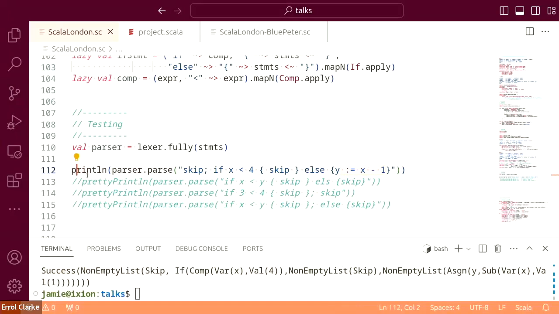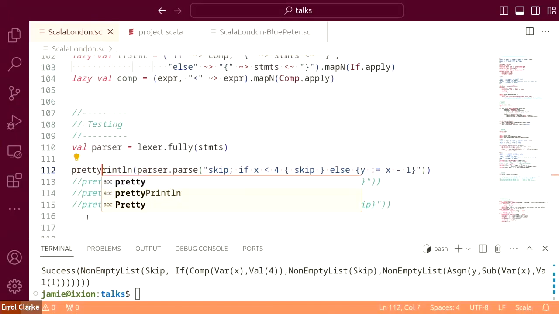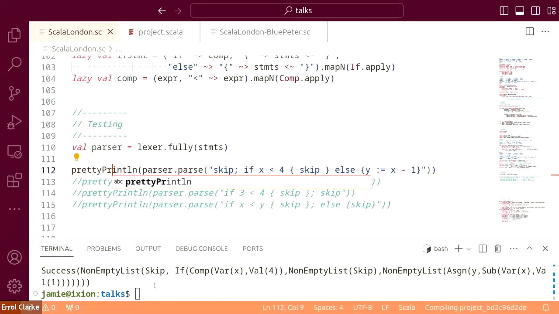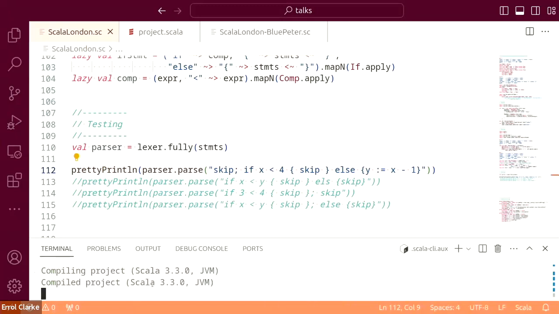It's not particularly easy to see, so I will pretty print it with a function I made earlier. And what we'll get is something that looks pretty much like what we started with, but some spaces have disappeared because the pretty printer doesn't account for that. So the parser is clearly working, right? It's done the right thing. It's given us something, and we've been able to pretty print it back to the original syntax.